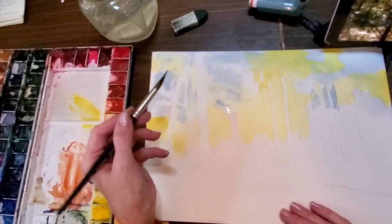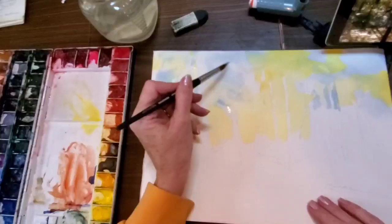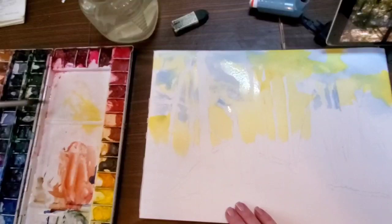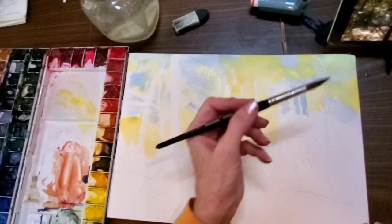Okay. We'll see if this even comes out. It may not come out. It's been so long since I painted with watercolor, you know? Crazy. And there was a lot more green over here. So on this corner, I'm just going to put that yellow in there. All the way down.